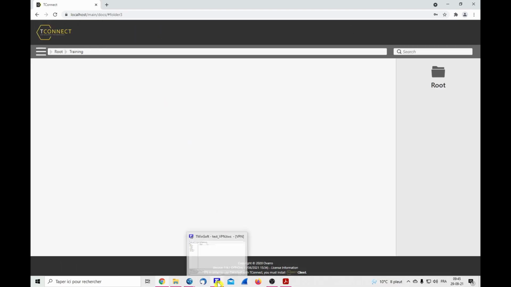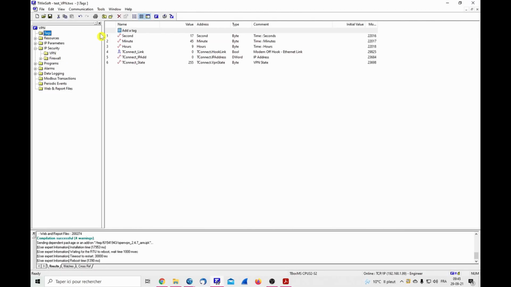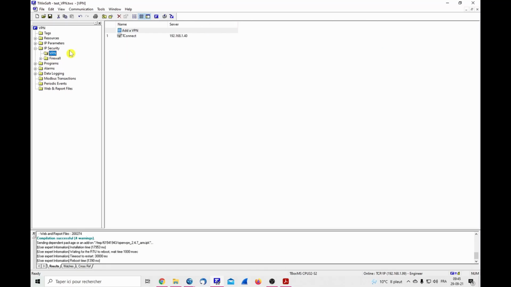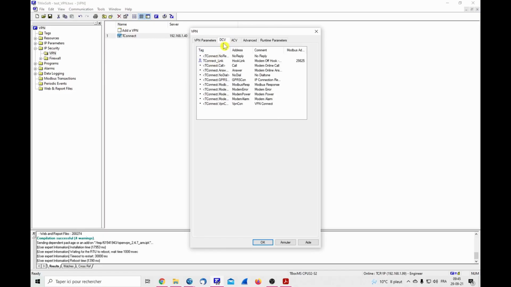If I take a look into TwinSoft, we can define communication variable links to our TConnect connection. So the TConnect connection constitutes a communication port, and as in any communication port, we can define communication variables, and one is the IP address and the other one is the state.